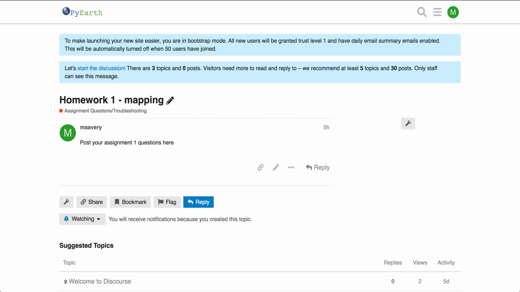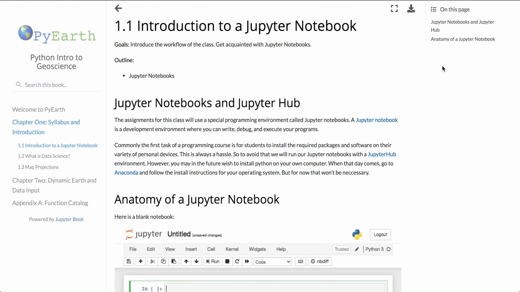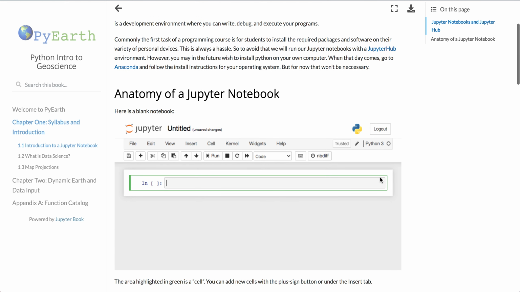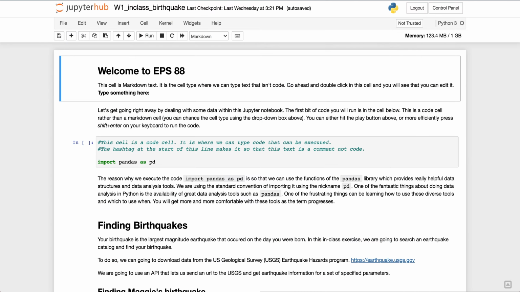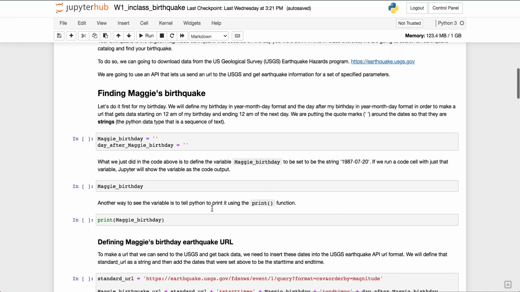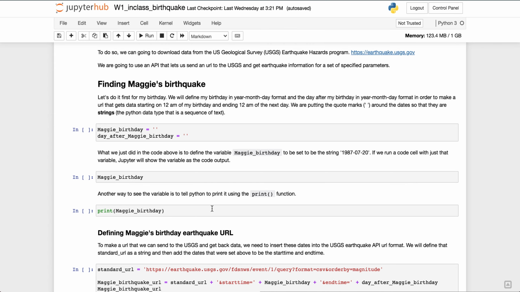So that is the basics of Jupyter Notebooks and how to add new cells, save, and run your cells, and then what to do when you have errors. For this class, we'll be starting from Jupyter Notebooks that already have a lot of information filled out, markdown cells with descriptions of what you're going to be coding, and blocks of code that are already written that you'll just complete or run.